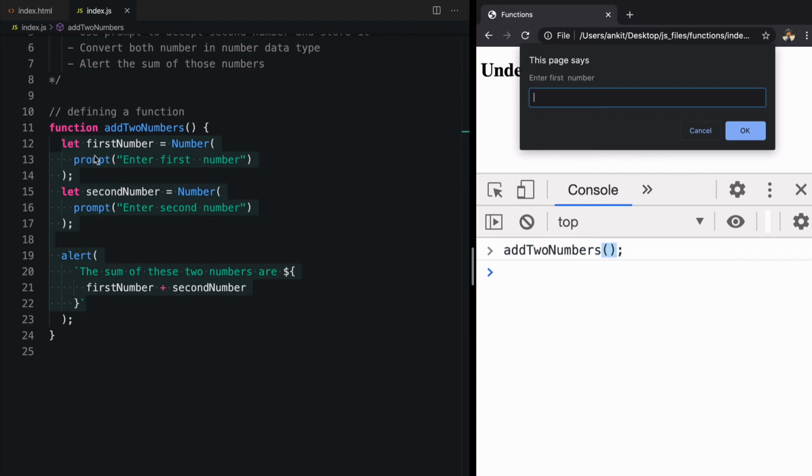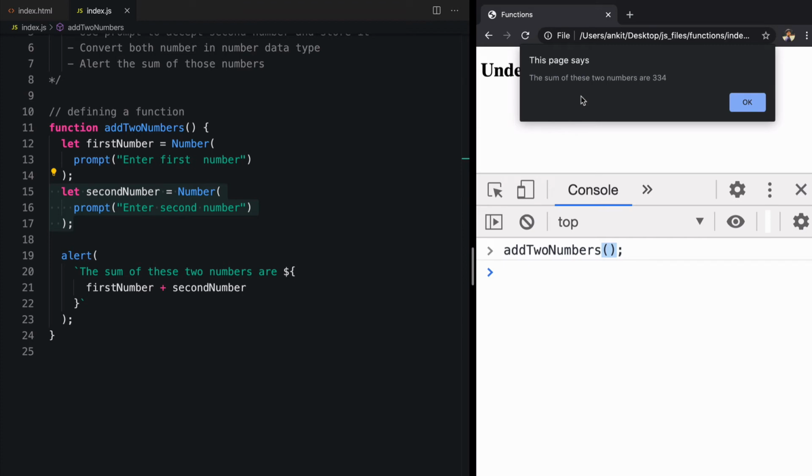The first thing is to prompt the message enter first number, and we can say 234. It will go on to the next step and prompt the second message, enter second number, and I'll say 100. As soon as you press OK, it will go on to step 3 to alert the message saying the sum of these two numbers is 334.